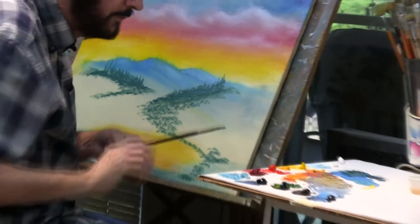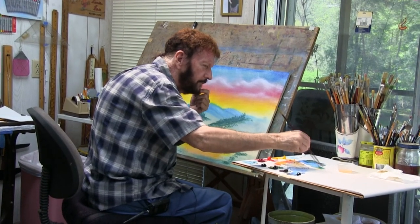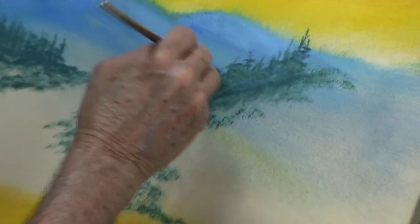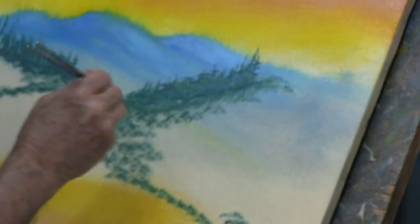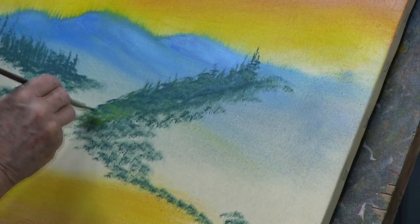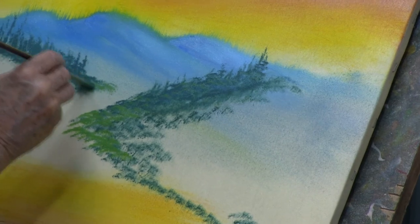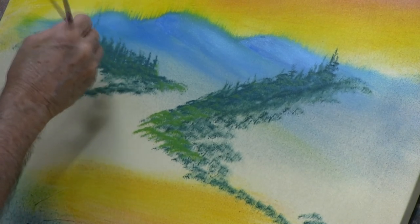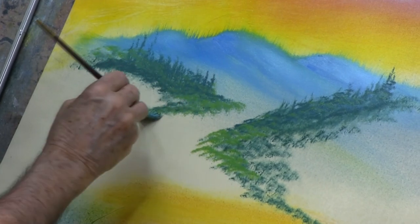Don't want to get that too dirty, so let me grab a little bit of yellow. A little bit. I don't know if you can see that detail or not. Hope you can. Just a little bit. Now in the summertime you'll see green trees, but actually there's so many different colored green trees.